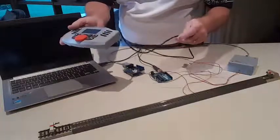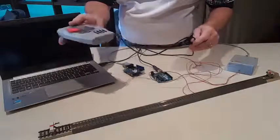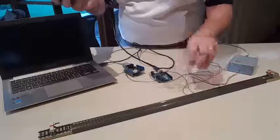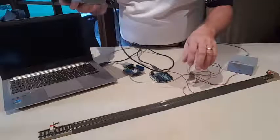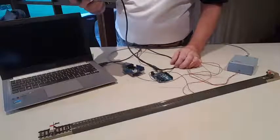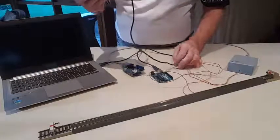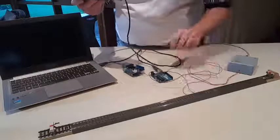He realised that what was going on in this cable was basically a very old networking system used in production machinery and computer control back in the 1960s and 70s called CAMBUS. Basically you could send a digital signal down the cable to some sort of a controller, and that controller would then supply information out to other machinery on a very simple network, with each individual machine having its own address. What the guys at Lens Electric had come up with was the idea of laying that sort of CAMBUS networking system onto a model railway system.